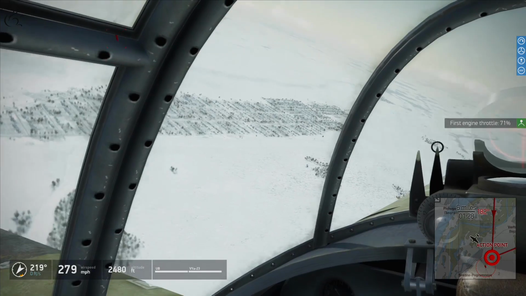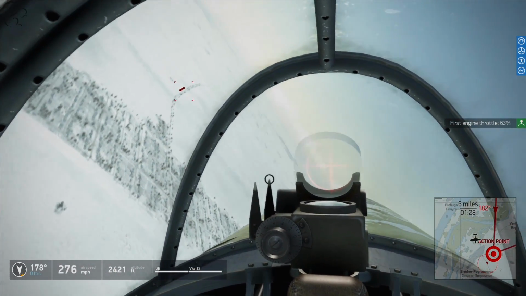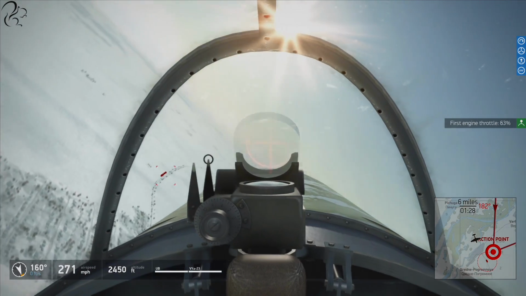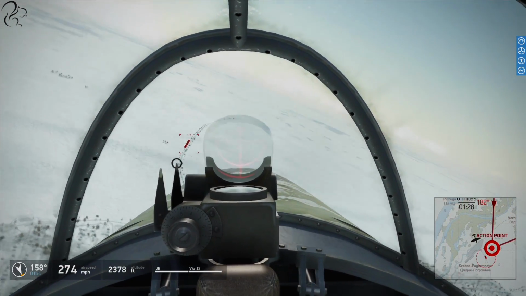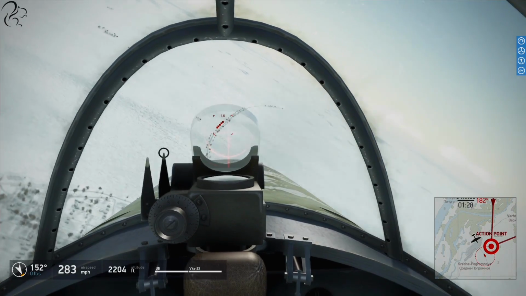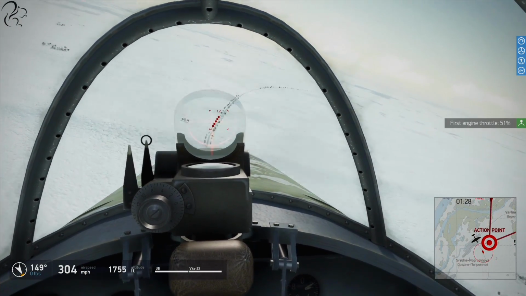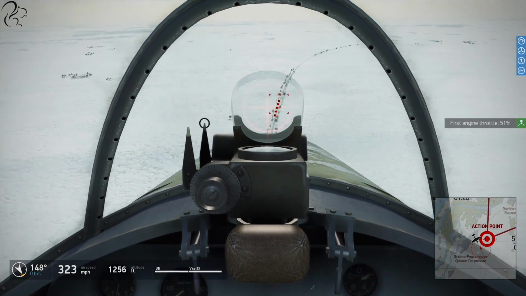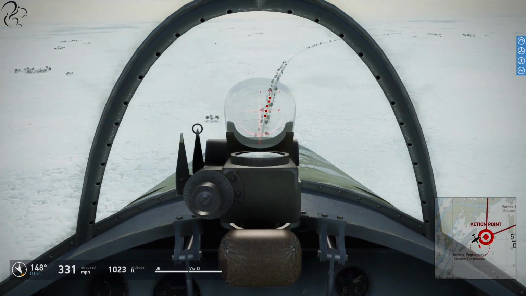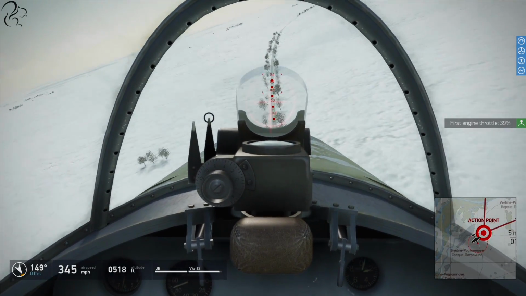Looks like this is the same enemy column. Let's go on banking in. They won't know what hit them. This time I'm going to miss the trees if possible. Let's back off on the throttle. Line myself up. Now if that says 0.4, I'm perfectly in gun range. Move to the right a bit. There we go. No, stop bouncing around. Stop bouncing.